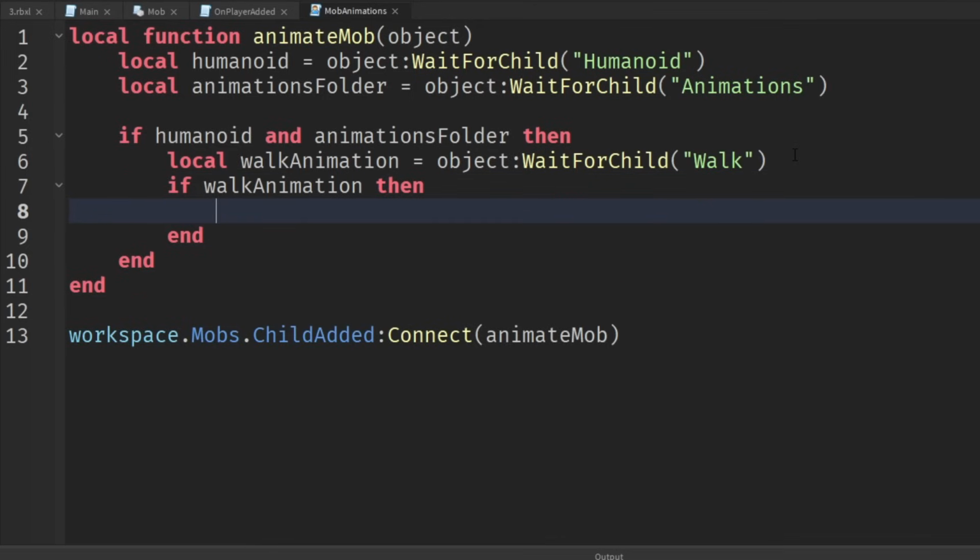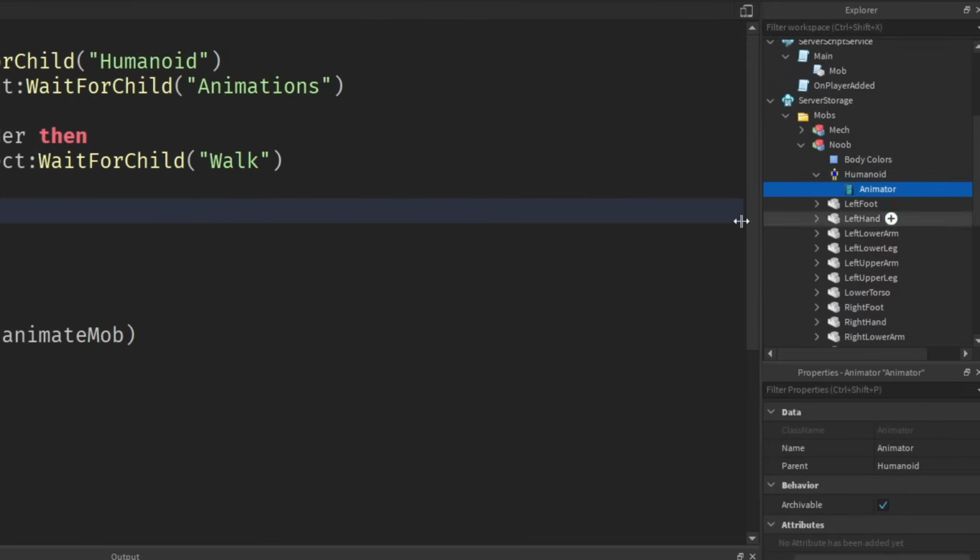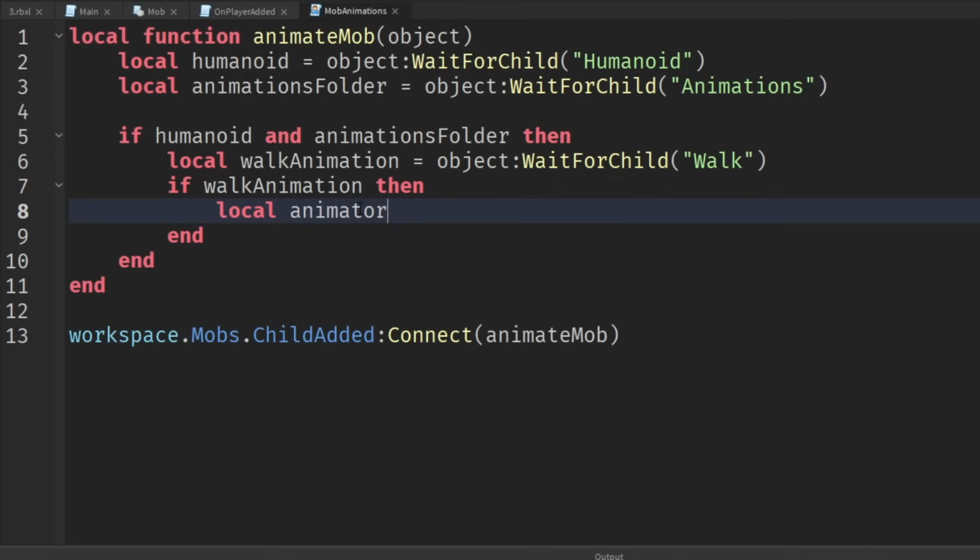So the way we do this is we're going to get the animator object. Inside of each humanoid, there should be an animator present. So local animator equals humanoid, and we're going to do find first child this time. Find first child animator. Now sometimes your humanoids might not contain one, or if you've got your own rigs that don't have them, you can just do this. So you can say it equals humanoid find first child animator.